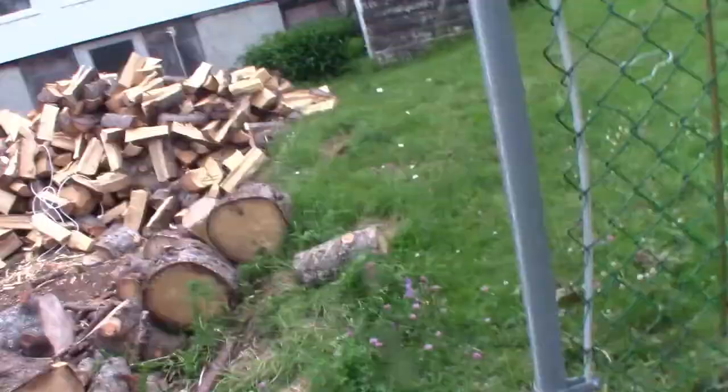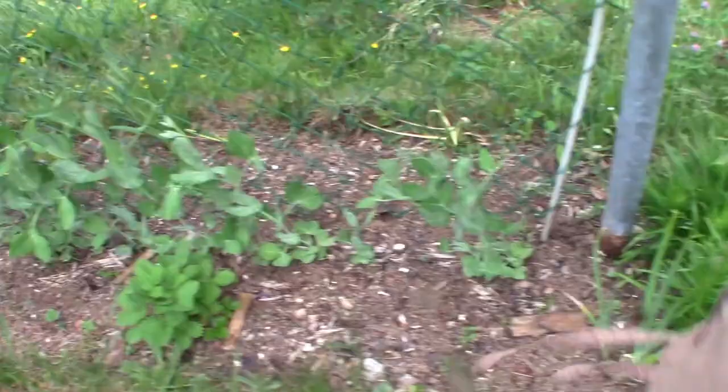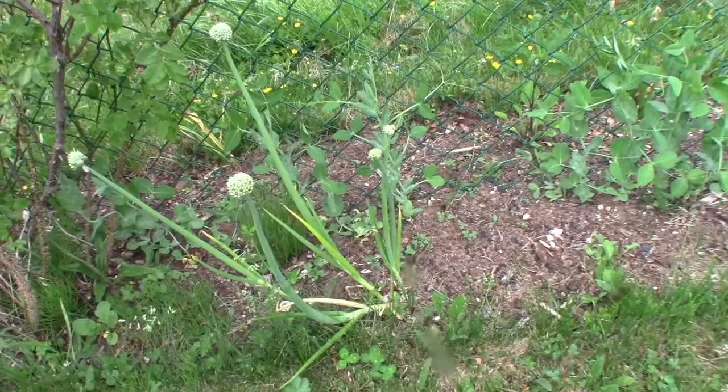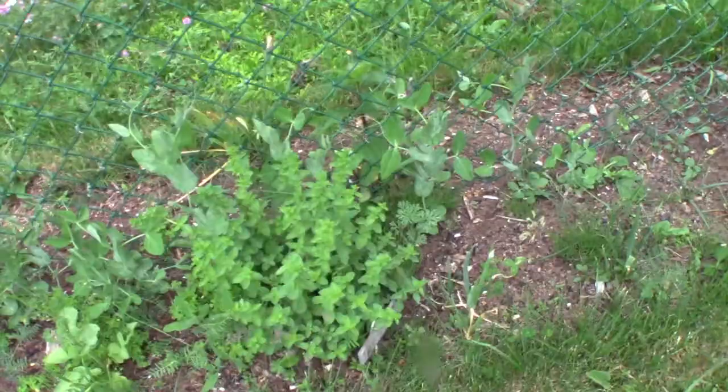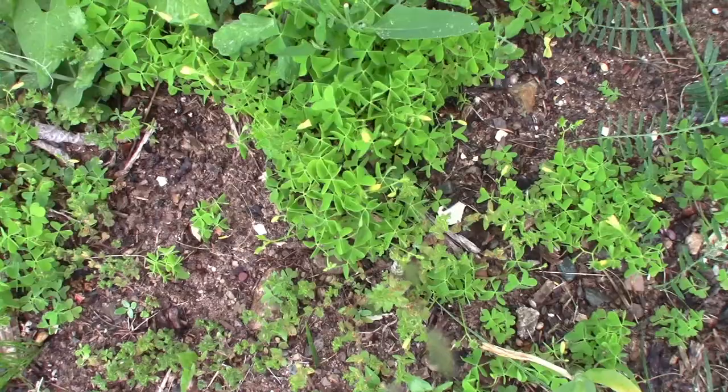Got the wood all split up — got to get that packed in now. It's still raining but I'm going to continue walking around. The flowers are starting to come on the liatris. The evergreen onions are all flowering — I didn't expect them to be. Here's a Greek oregano that's growing perfectly. They close up — the flowers were open earlier today but they close up when it starts to rain or at night. They're kind of a star-shaped yellow flower.